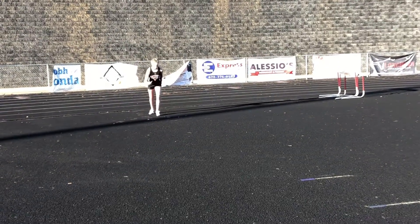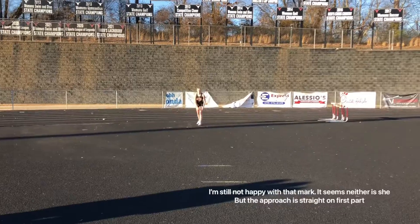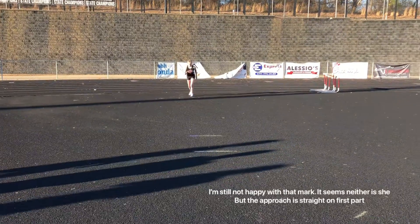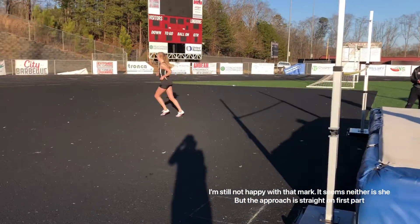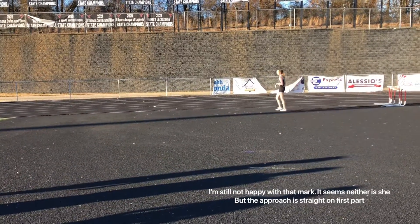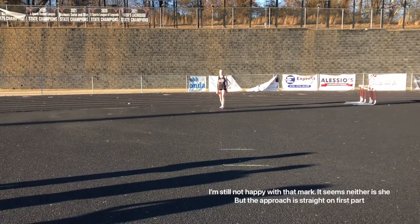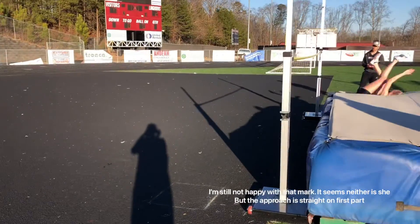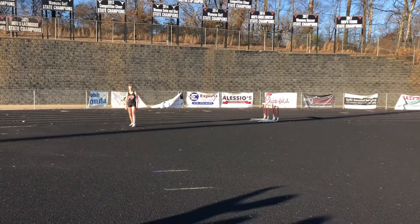I can't get my camera to focus at all. Well, we went into the bar. This is four six, Evelyn Foster. All 100-meter contestants, please move to the 100-meter staging area. I'm trying to make sure her approach is straight. We just got our mark. There we go. All right, that would work. Okay, this is four eight, Evelyn Foster.